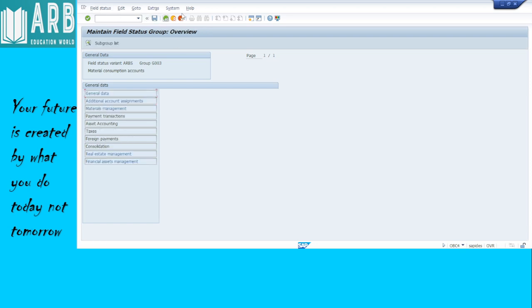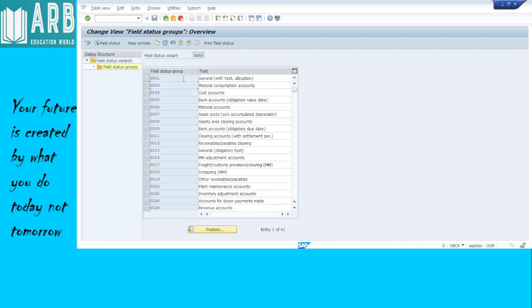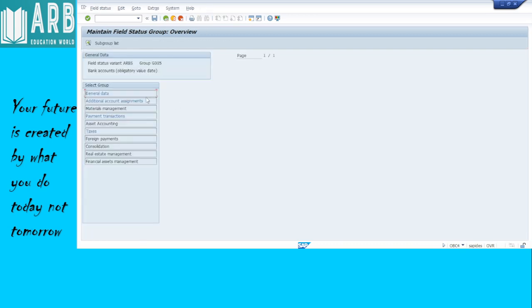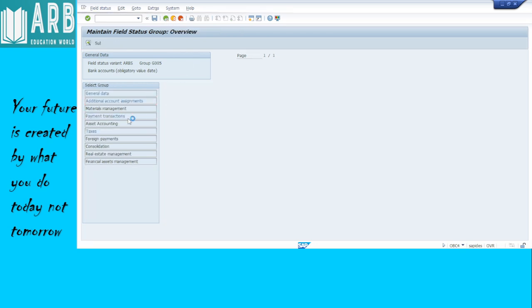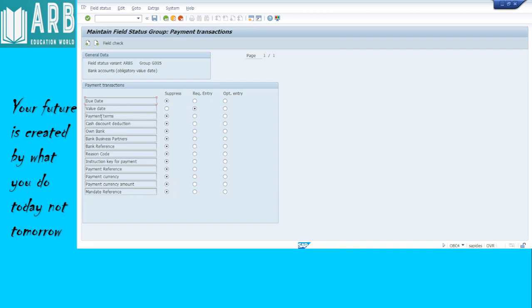See this. Bank. Value date is required. Bank reference number is also required. Payment currency is required.